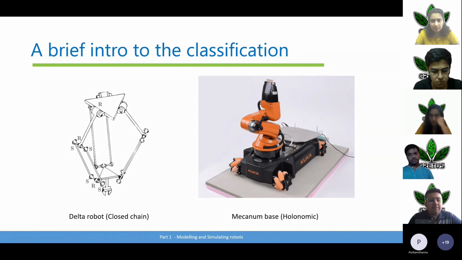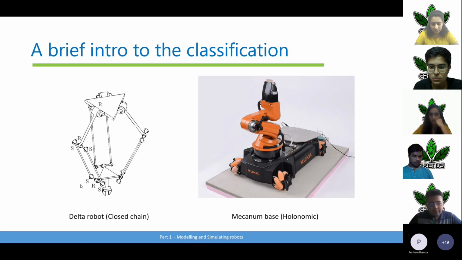And so there is a thing called a space emulator. It simulates or emulates what kind of atmosphere there would be, or what kind of forces would be applied if you are sitting in a spacecraft. And to lift that or to move that in the required direction, these types of closed chain robots are used. This is a delta robot.